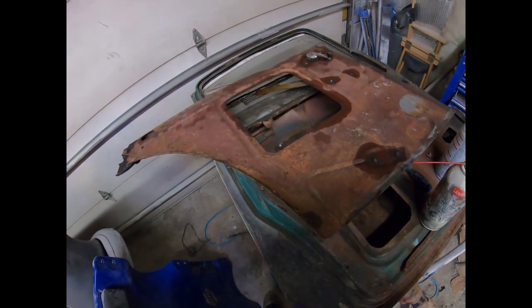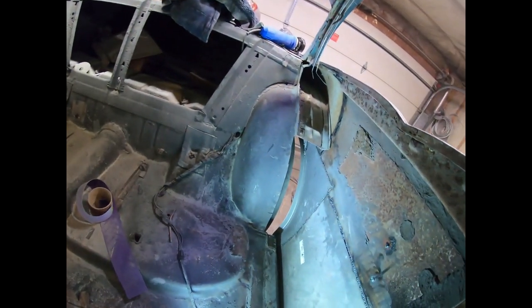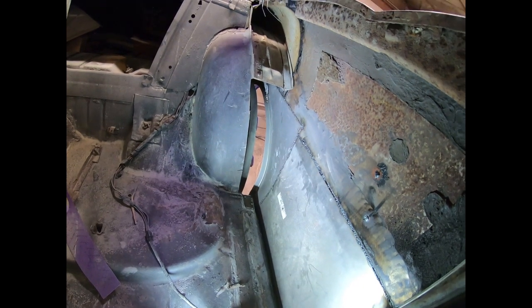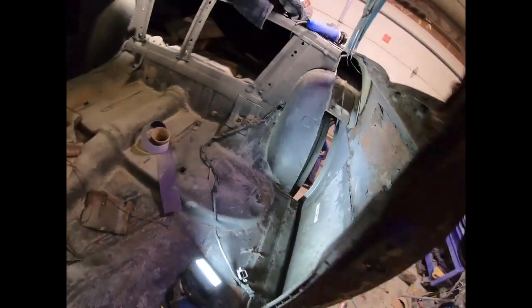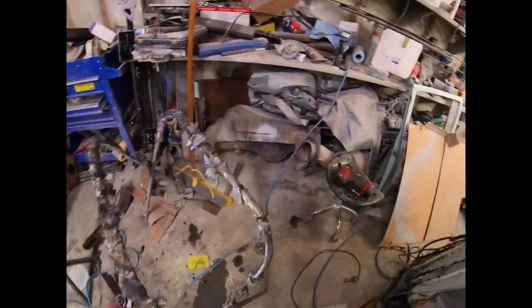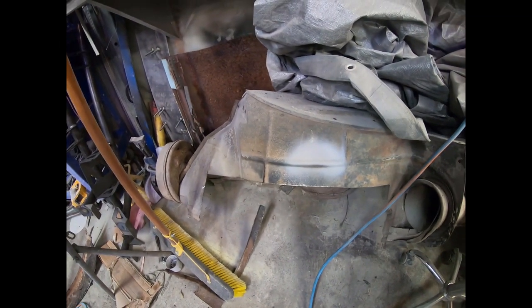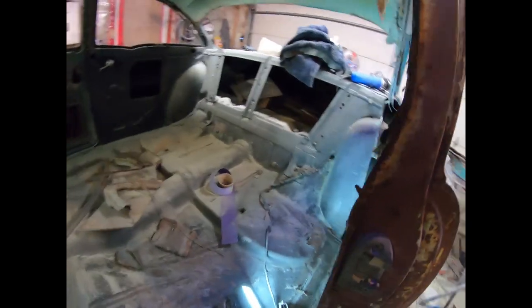Here's where I ended up last night — I just trimmed out all the rust out of the panel, got the regulator all together and lubed up and ready to go. The next thing I'm gonna do is fill in the hole I cut out of the wheel tub, which is different on a two-door versus a four-door, and make some sort of brace across there to the panel. What I'm gonna use is a front inner fender I took out of the car — it's got about the right curve. In the back there's a piece of rusty metal that's the old roof off the two-door, so I'm sure I'll have enough material.